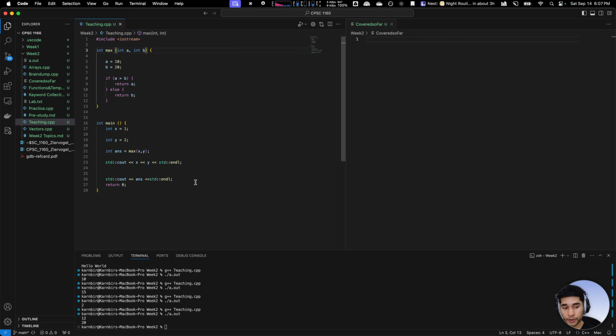If I wanted to refer to the memory, meaning I actually wanted it to modify these two numbers, I'd have to use something called an ampersand. And this will actually make it so that these values are changed. So rather than having a copy, rather than a stack having a copy, it actually has a link to the main function.